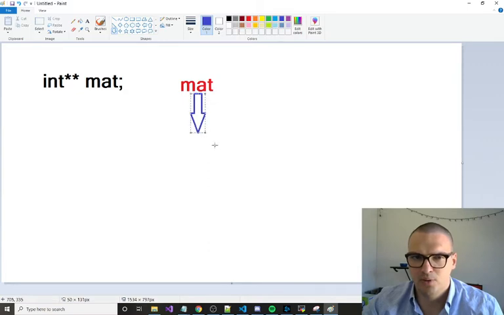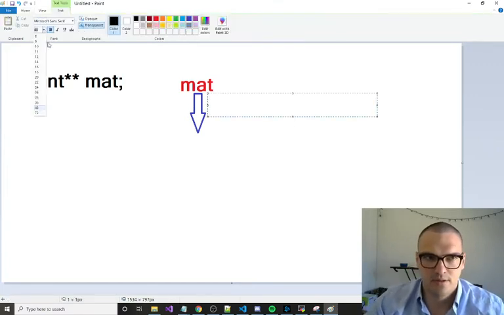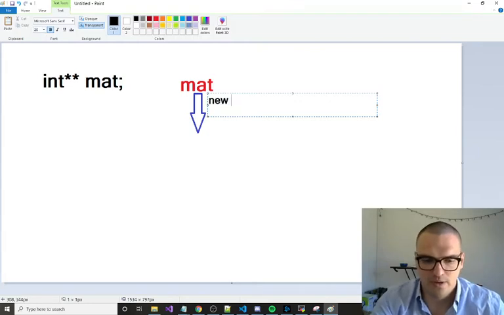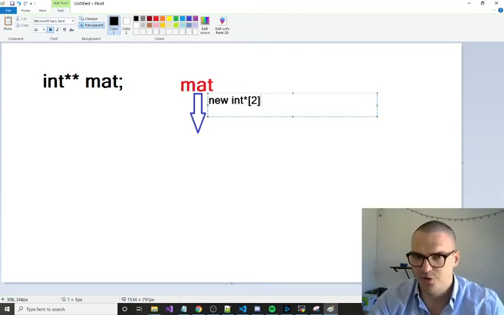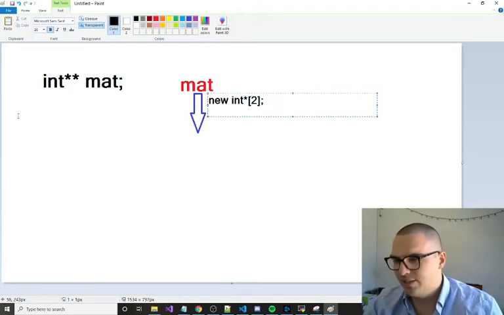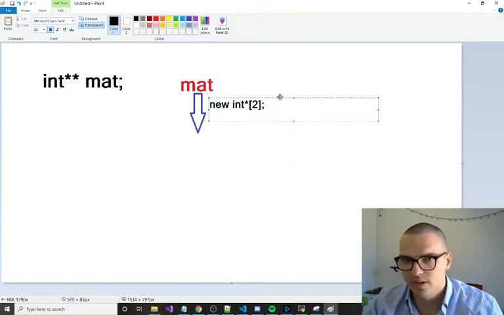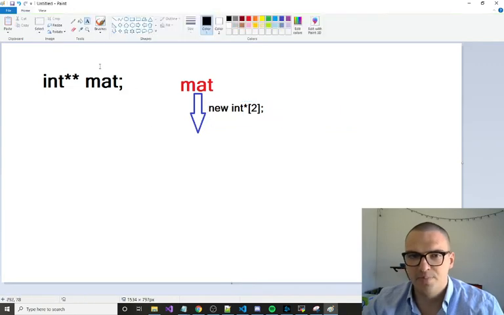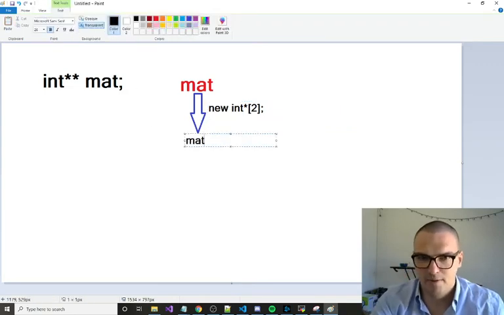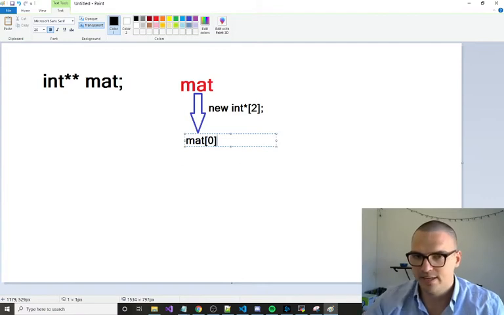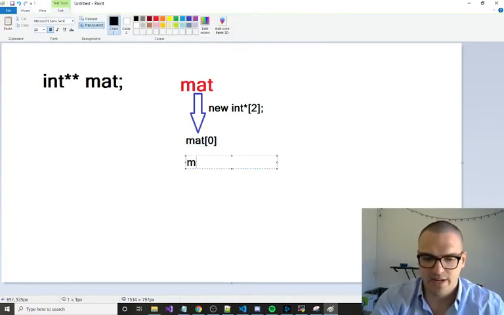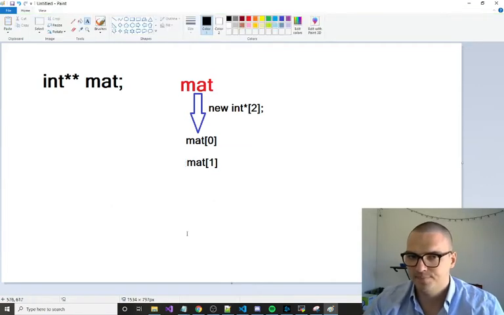Here it's pointing, and it's red, white, and blue. Then this is going to be new int. Like I said, this is the code we're writing, 2, because we're making a 2 by 2 matrix. So this is new int 2, which means we've got a matrix located at the 0 index, and a matrix located at the first index.